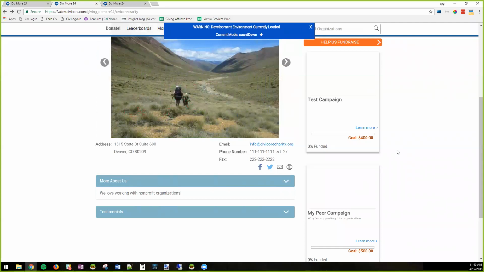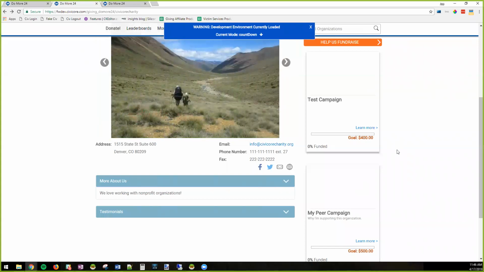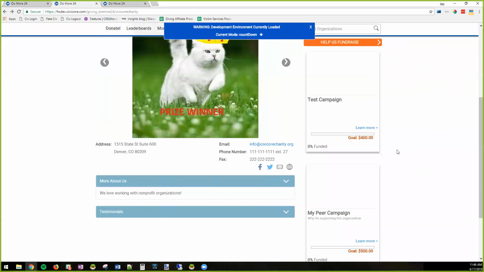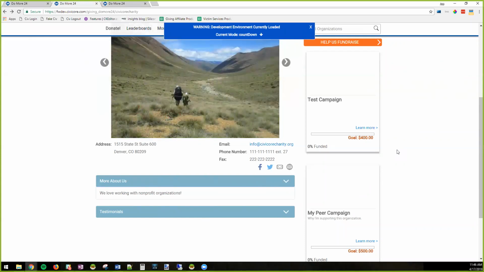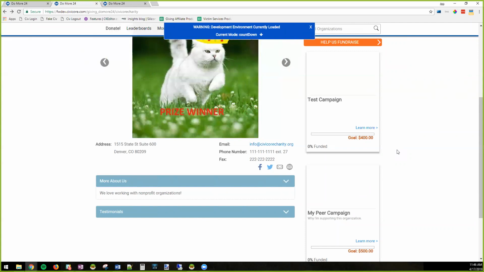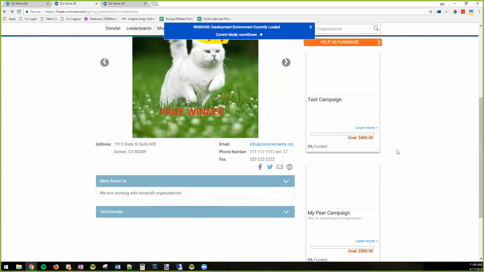Others would say just get as many pages as you possibly can, because that's more touch points for those networks that those donors have. If you have 15 or 20 campaigns running for your organization, that's 15 or 20 donors that may be out there trying to advocate to all their friends and all their networks to donate to your organization. So really it's up to you as far as what you think is the best way to go.